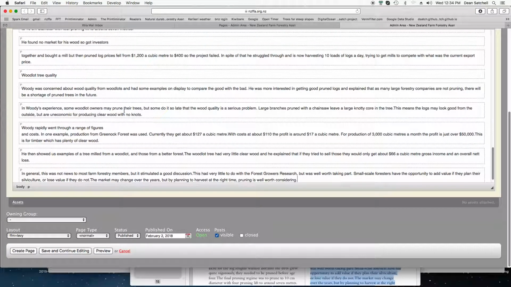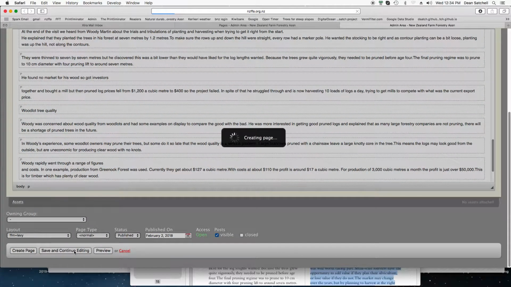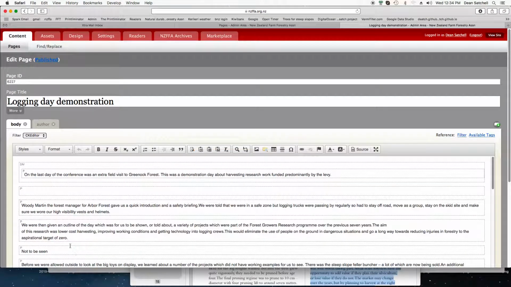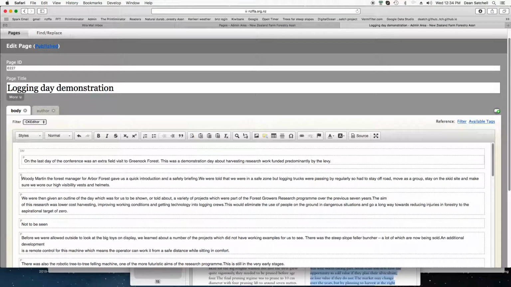Once I've got all the text in there, I'm going to have to work on it. But first, I click Save. This is important. Now I can work on it. After I've saved it, I'm going to create a gap here. There's a lot of these in the Tree Grower articles where the editor for some reason doesn't leave a space after a full stop. And make sure that it's saved after you've done that initial pasting before you do this work.